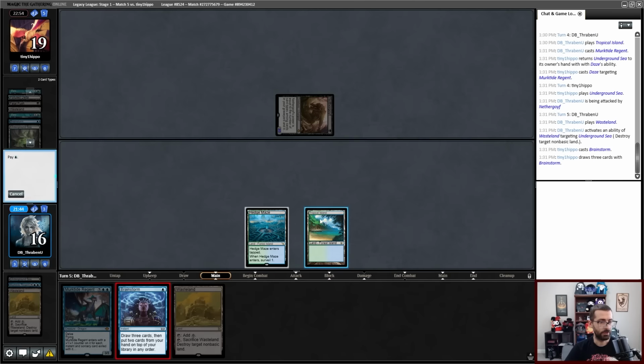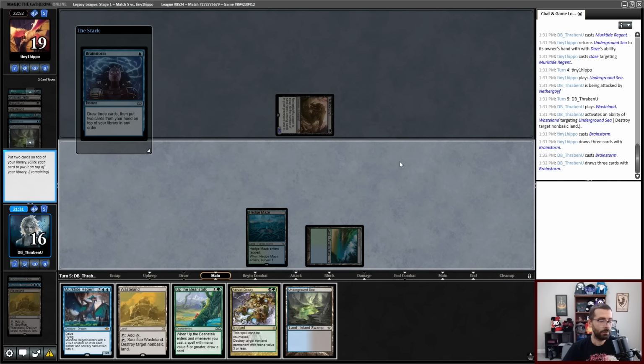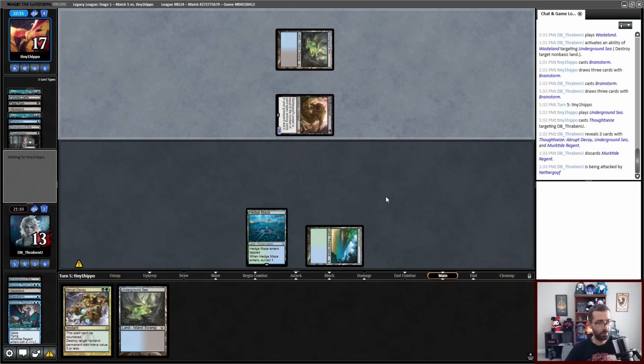Sure. I am going to cast this Brainstorm here. It is an inefficient Brainstorm. I have literally no idea how to play this. I think Wasteland goes on bottom. And then, I don't know, hide up the Beanstalk. Imagine that I'm losing Murktide. I am. I'll go to 13.